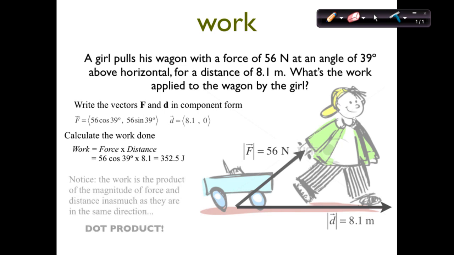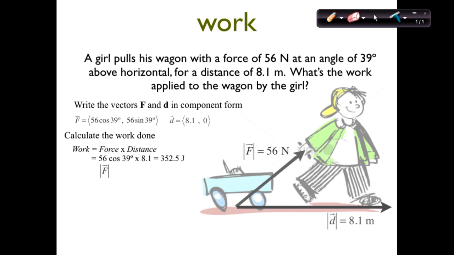So let's show that. So let's do the dot product. Because that's where the cosine comes in. Because cosine then gives us the amount of F that's in the direction of d, right? So this is the alternate formula for the dot product. So far, with the dot product, you've been multiplying the like components and adding up, right? So here's an alternate way to do the dot product. And it matches a lot more this whole meaning that we've been emphasizing, right? That you just take the part of the one in the direction of the other. That's what F cosine is.